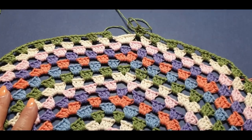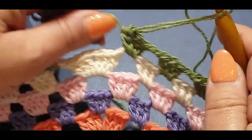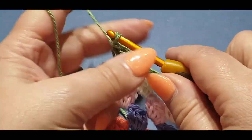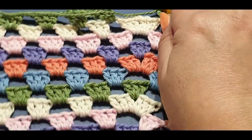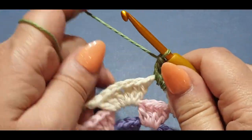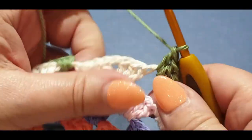Okie dokie, we are here at the end of this row too. I know these rows are taking so long now, guys, and that's a good sign, because it means, I've got a bit of a knot there. It means that we are nearing the end of whatever size you want your blanket to be. Yours truly is going to keep going, of course, and I'm sure you guys are going to keep going. I'm just going to have to tuck it under now because I'm running out of space.